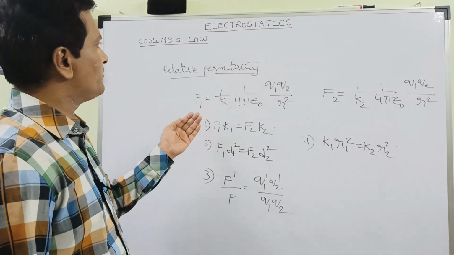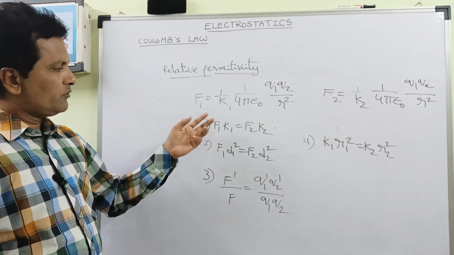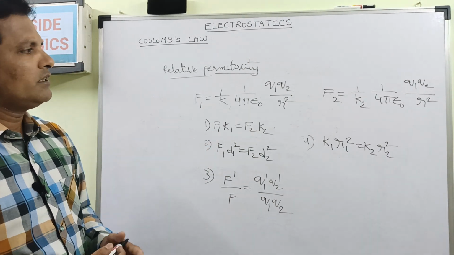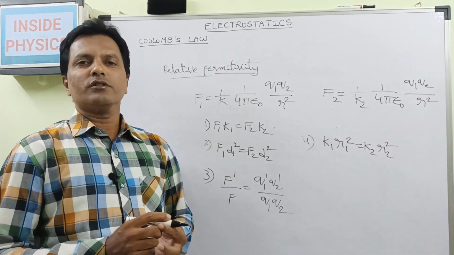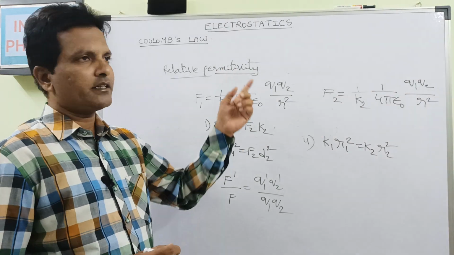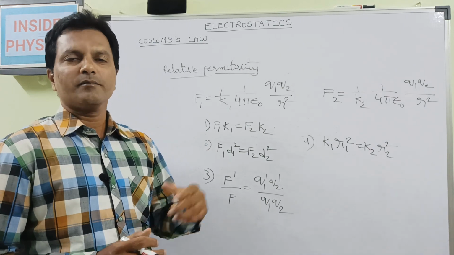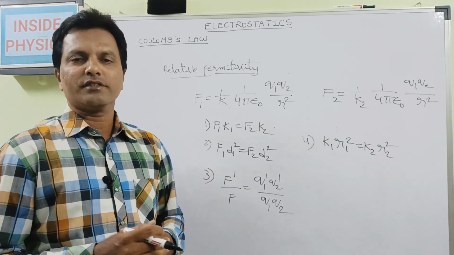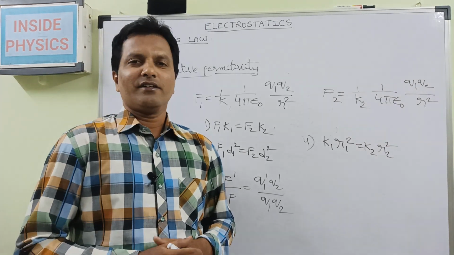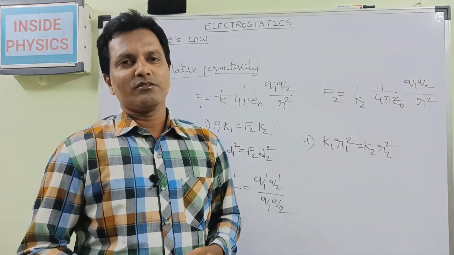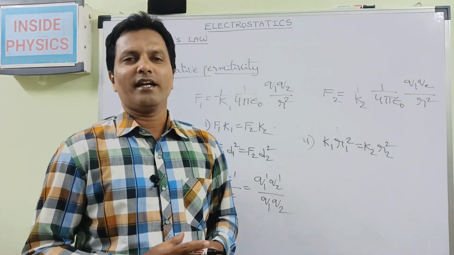So in this way we can write the four implications of Coulomb's law, and thereby Coulomb's law is one of the most important laws in electrical charges and fields, that means electrostatics, the study of static charges. Okay, that's it for now. In the next class we will see some more topics in electrostatics.